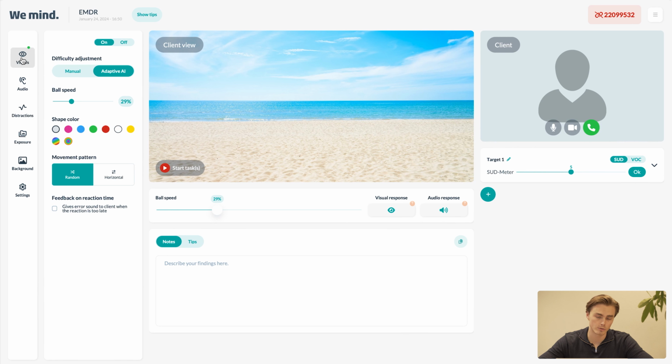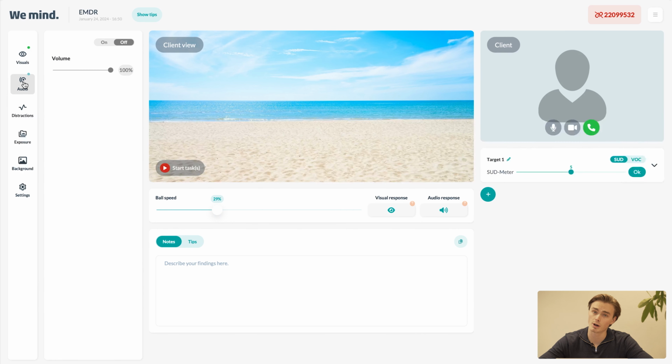If I add not only the visual but also the audio, I go to the audio, I toggle it on. Let's make sure I have my volume on. So now I have the visual task on and the audio task, and now there will be a ball moving into my screen, but also an audio tone. So what I do when I see the visual, the ball, changing from a ball into a cylinder, I press the arrow key down. Every time I hear the audio tone, I press the space bar. So I'm doing right hand visual, left hand space bar.